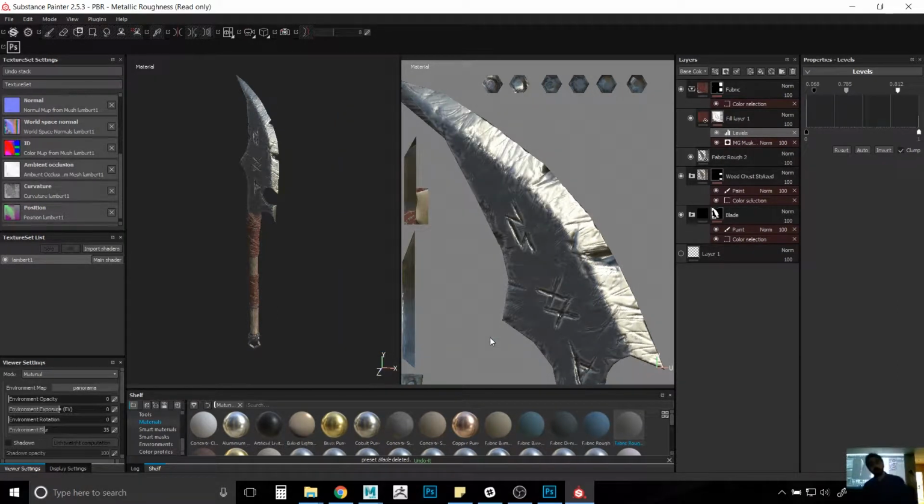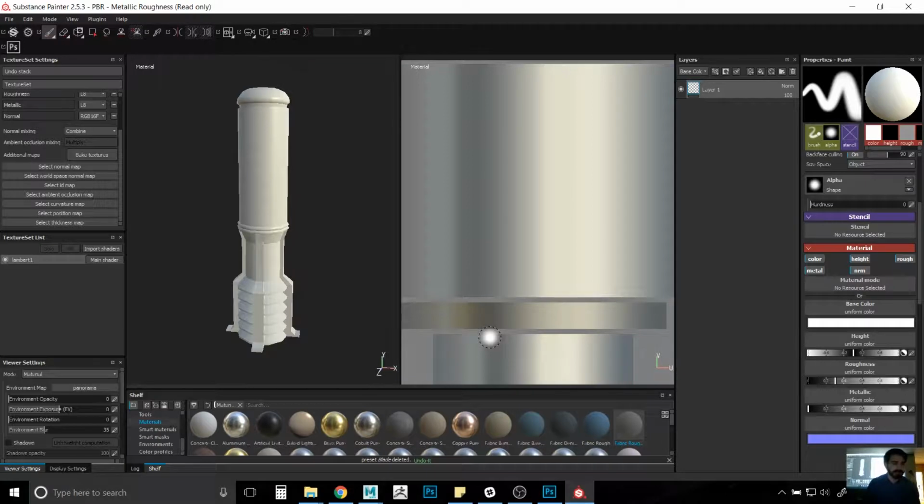Now you will notice something slightly different. It's not different, actually. Never mind. I thought I imported the one with multiple texture sets.